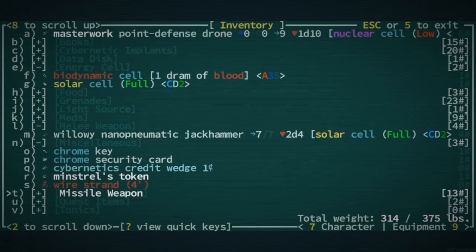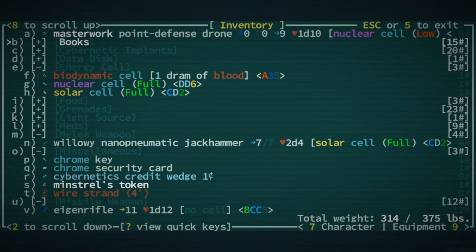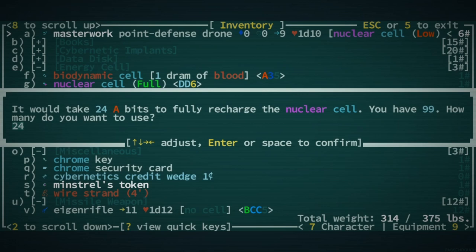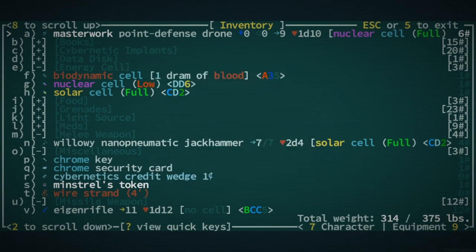We could do some ruin diving. Well, we could take the cell out of the Eigen rifle. That's true. If we can modify the Eigen rifle to be scoped in masterwork, which is very expensive. No, we don't want to do that. I can use 24 A bits to recharge my nuclear cell. We don't want to do that. I've done that before and it's really silly. You can more easily replace the cell than recharge it.